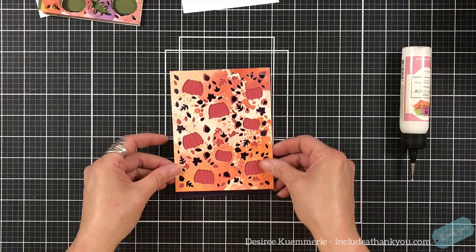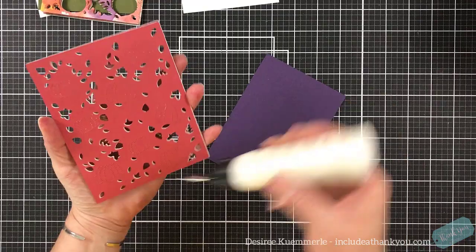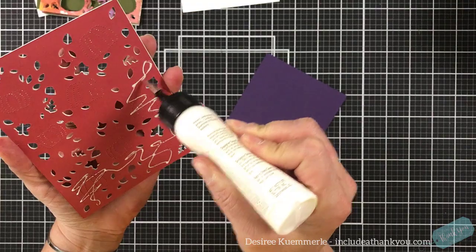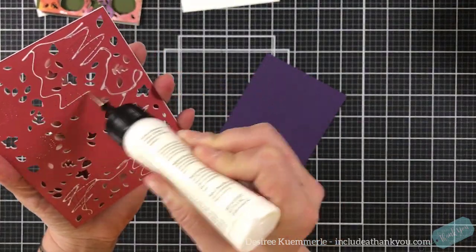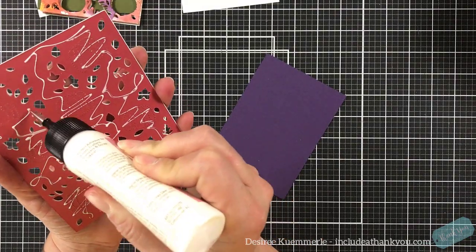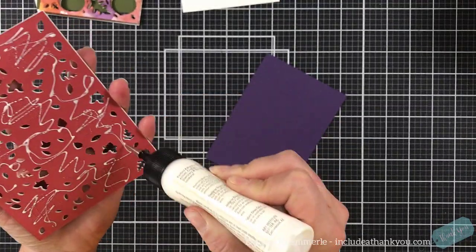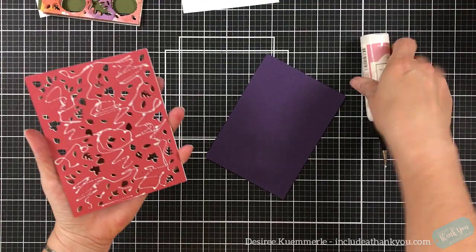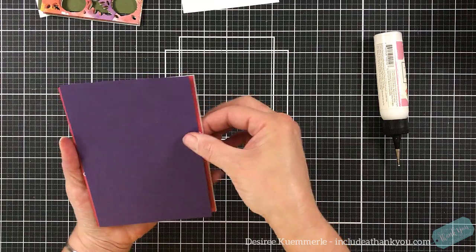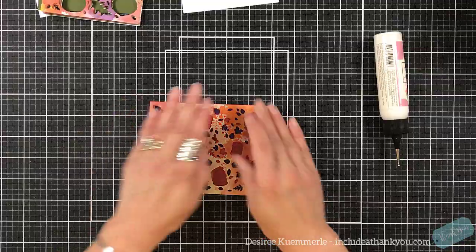This here, I'm going to set a piece of purple behind that. So I really thought that the purple cardstock would be really pretty. I don't want to go too close to the edge on each side, only because I know this panel is not completely as wide. It was actually a scrap that I found, so I wanted to make sure that I put that to good use. So I'm just going to put this to the back, making sure that all the holes and all of the openings are covered.